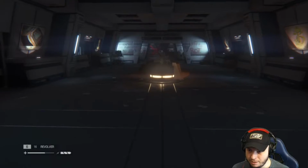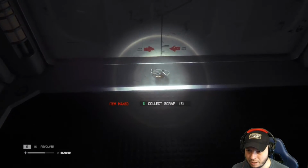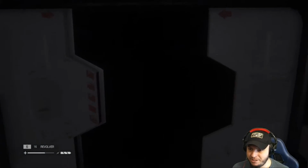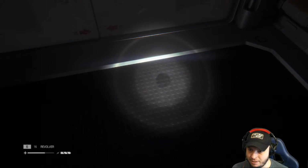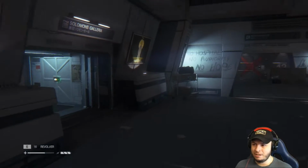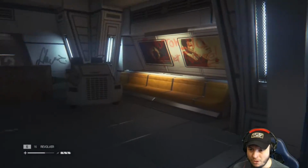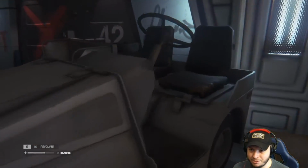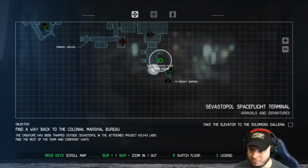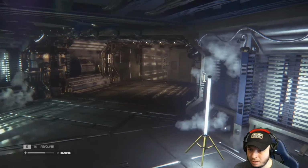Alright, can we finally see what was in these things? They're full of scrap. Oh, sorry, my commentary kind of... I was genuinely not expecting four people to be right there. Kind of startled the heck out of me. So, let's see, can I get on this thing? Can I just cruise around the station in this? That'd be fantastic. Okay. We don't need to go this way, but we're going to go this way, for some reason.